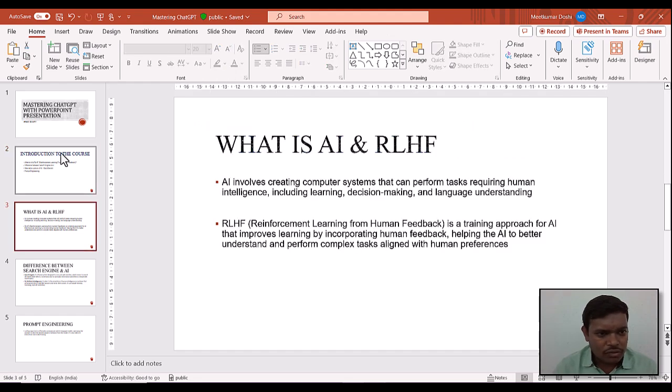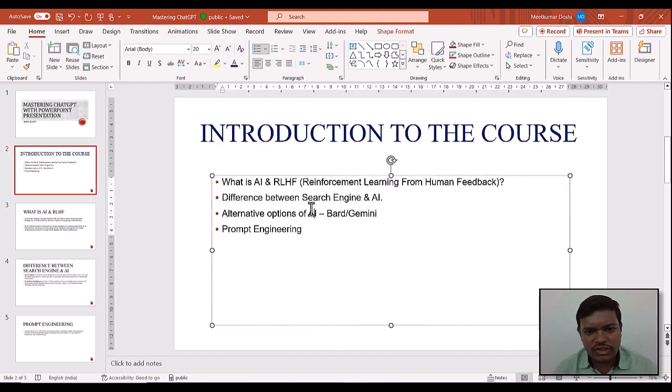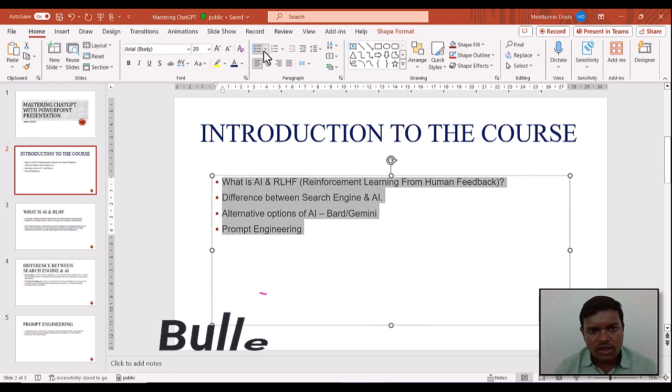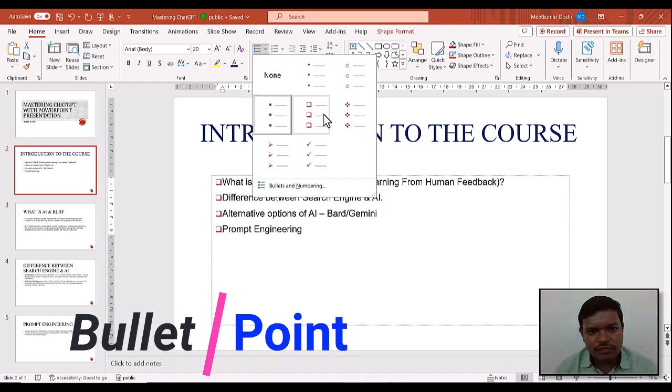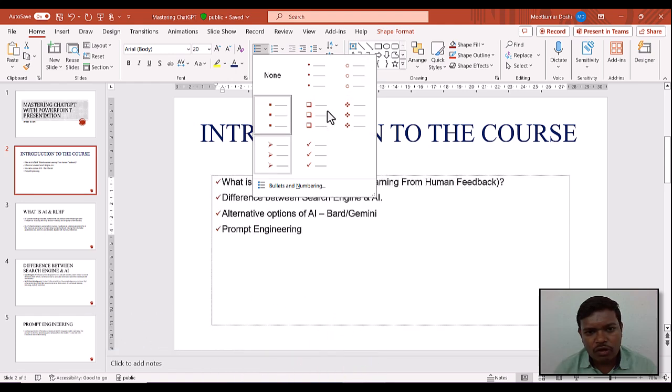Okay, so let us do something. You can see what I am doing, and then afterwards we will discuss more later on. Here all these sentences are marked as a bullet point with the square box. If you want to change the theme to a different one, there are a few options available.